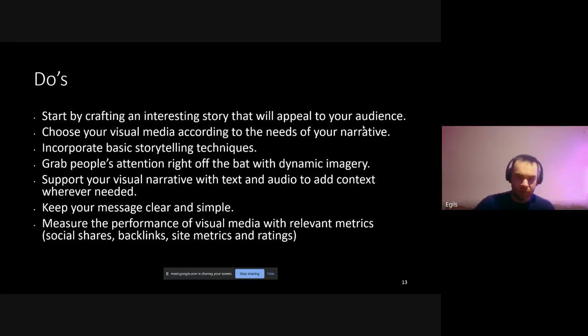The next one is about storytelling. Just take into account that there's a start and a beginning, that there is a message you want to convey, grabbing attention. Usually pictures look better than in real life, so it's a very good way to get attention.